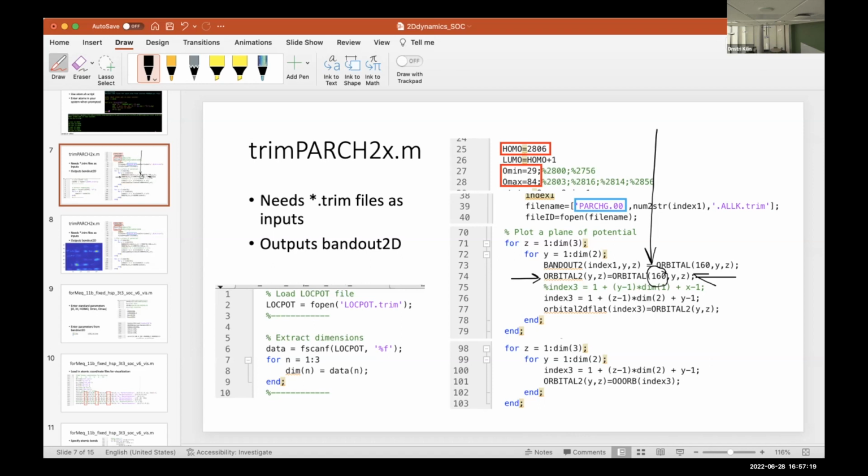Why do you need a locpot? That's because of how Landon wrote the script. It was designed for locpots, not for bar charges originally, and we just carried it over.